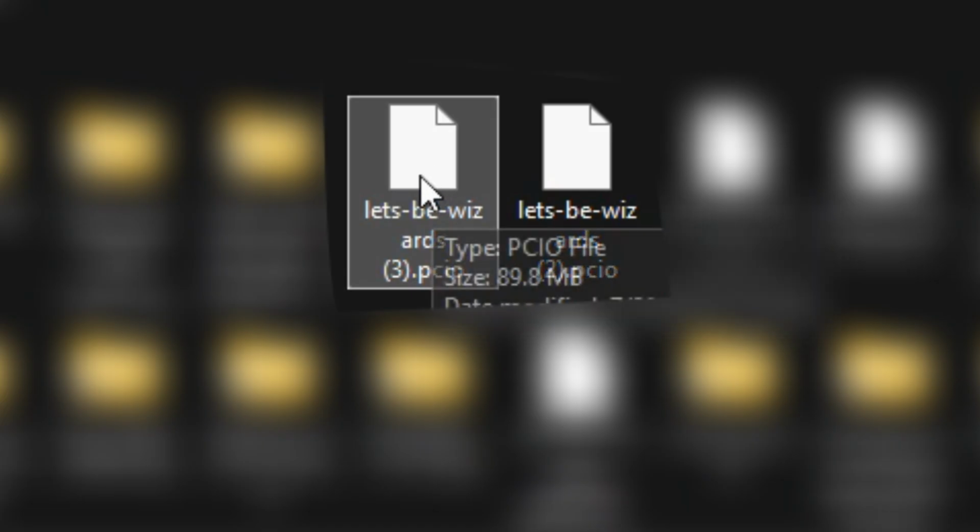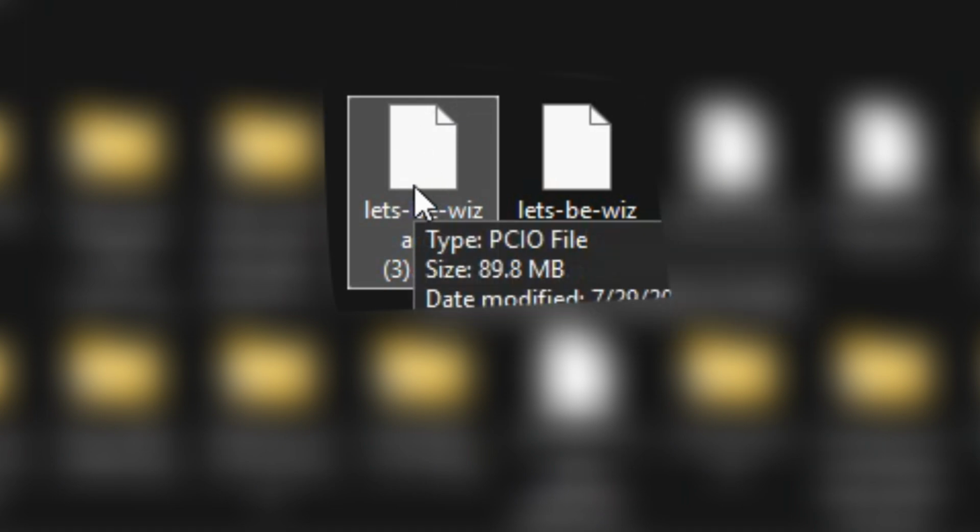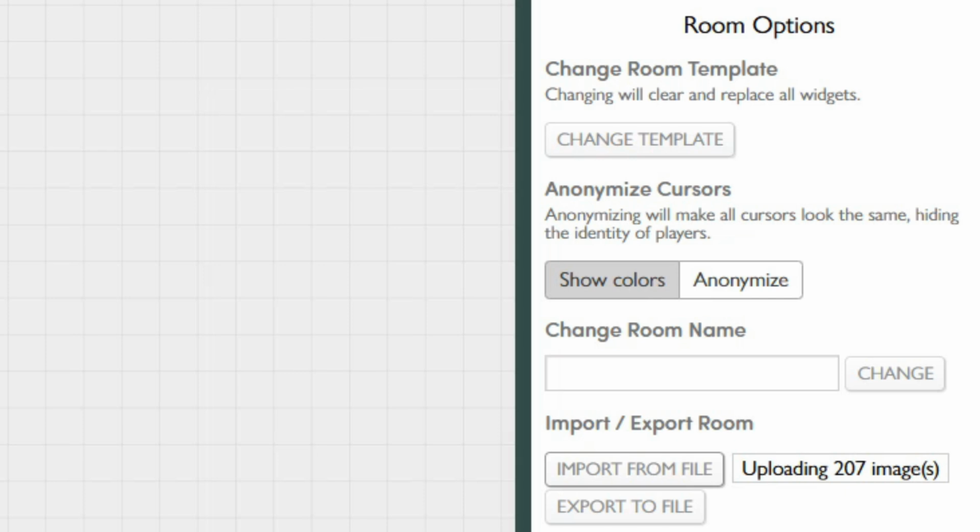Now it's going to look something like this right here, where it's like PCIO or something like that. It'll export it like that, and then if you want to import it later, so maybe like 6 months from now, if you wanted to load up the same game, you can click on it and hit open, and it will start uploading all of the images and setting up everything for you. All you have to do is wait for that to happen. Of course, the more images and more custom things you have in this game, the longer it's going to take to actually upload everything. But once it's done, it'll have everything that you set up originally for it.